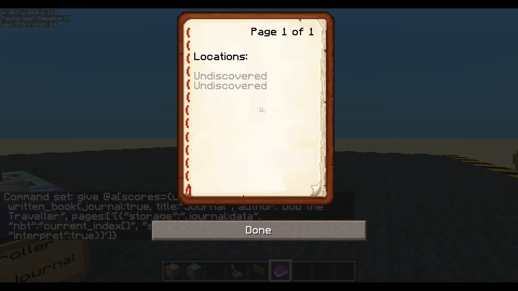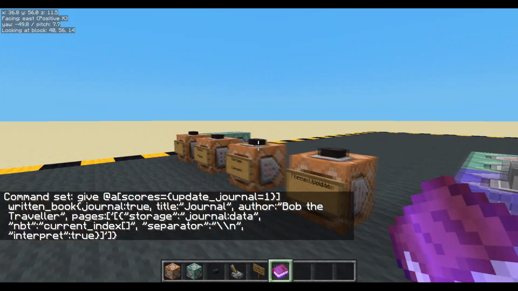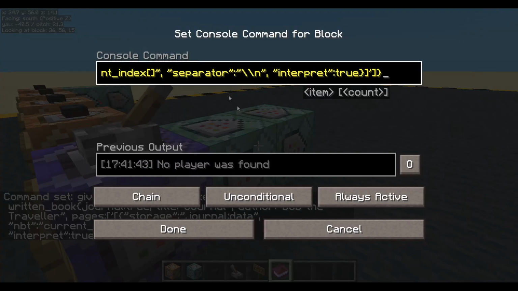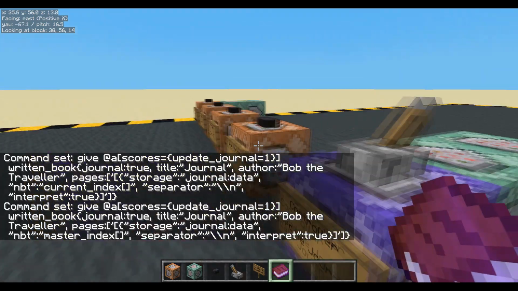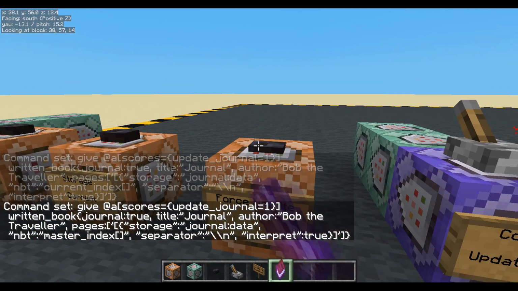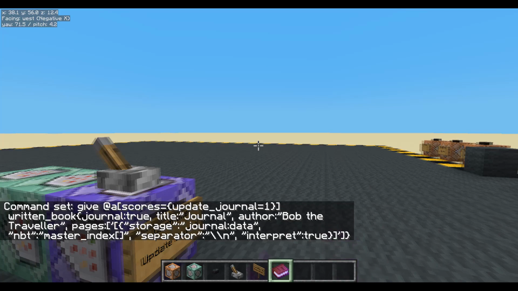Okay, so this is what the game's going to start like. They haven't been to either of the areas yet. Nice. And then they've gone to all the areas. And we use the master instead. Okay, so let's do master. Put that back. Since we've made a change, let's just do a quick little check. Seems to be working fine.